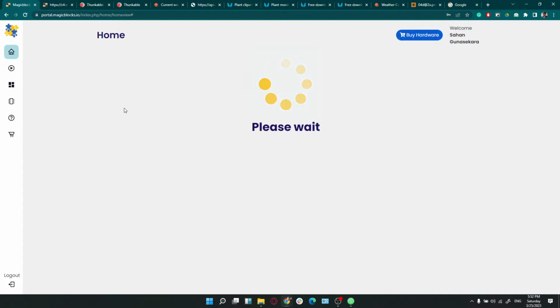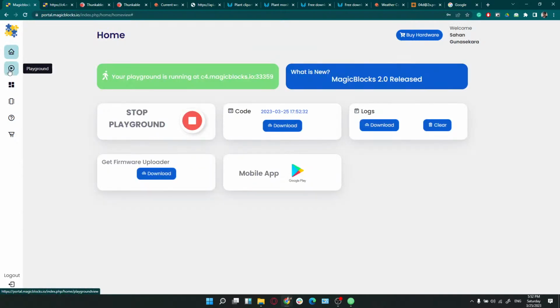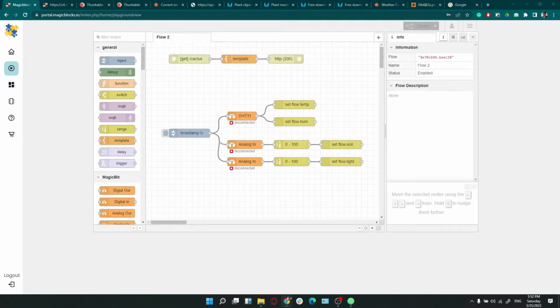Let me start the playground first. Okay, so you might not understand this right now, but later you can understand how this actually works after tomorrow's session.